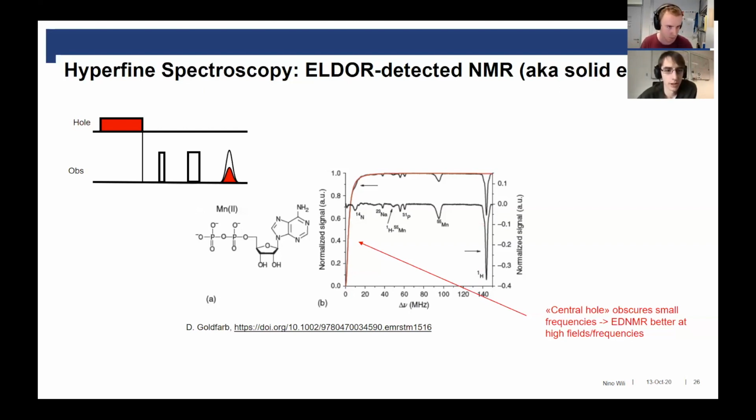Sticking with the ELDOR, because we're here, Adam G asks, is the observation pulse in ELDOR always fixed? And do you set it to the center of the ESR line or somewhere else? So you usually leave it fixed, because the detection is most sensitive in the center of your resonator. Because you have some resonator, one of the pulses basically has to change somehow. So you usually leave the observation fixed.